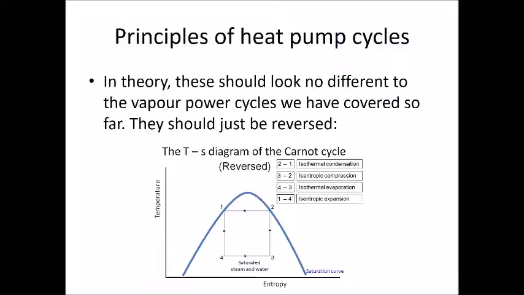So the boiling, if you like, part of the process, the drying out of the fluid or the evaporation part of the process, is now between 4 and 3. Notice it's at the low temperature reservoir, and that's right, that's how your fridge works. And then look at the condensation process. The condensation process is acting between 2 and 1. That's at the high temperature reservoir. So it's not just a question of saying, oh yeah, it's the Carnot cycle in reverse. It's understanding that the processes themselves have been reversed, or the temperature reservoirs have been inverted as well.